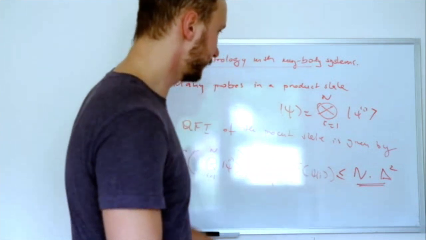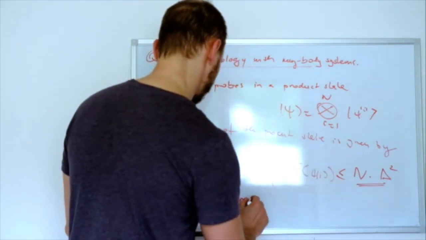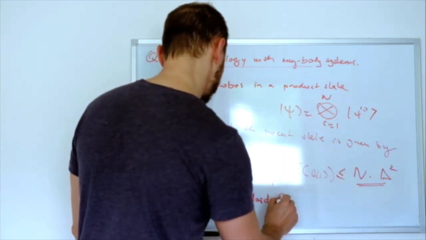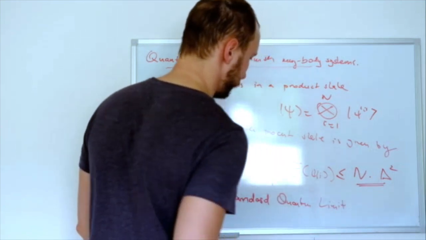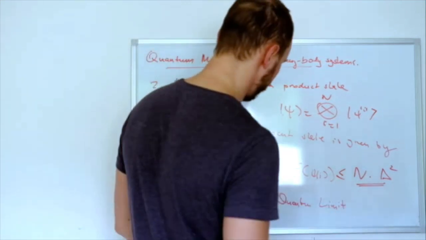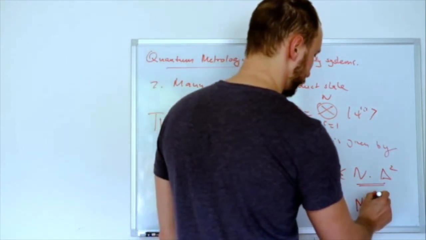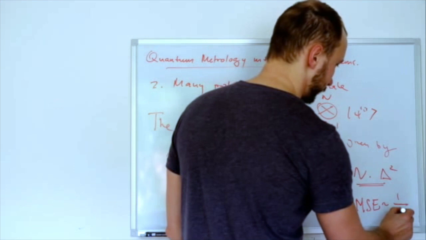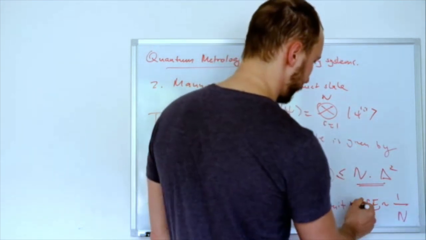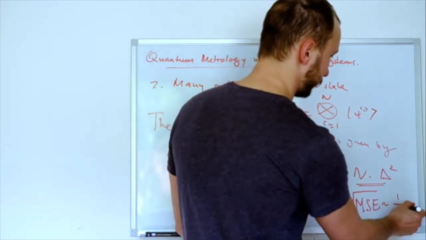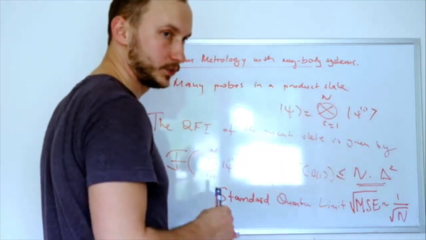So yeah, this limit is sometimes called the standard quantum limit. Yes, because if you look at the precision which we get, the mean squared error of the estimator, it gives that this mean squared error goes as 1 over n. This is the variance of the estimator. So if you look at the error, the standard deviation, then we will get the square root. And this is why it's called the standard quantum limit. This is kind of just repeating n independent measurements, right?